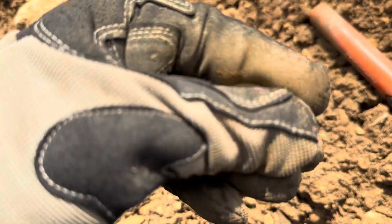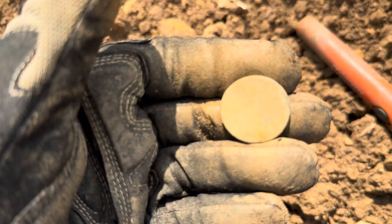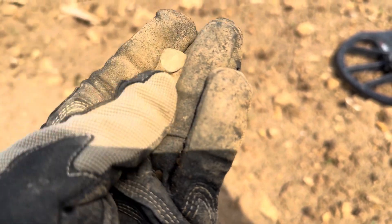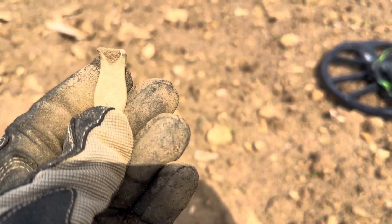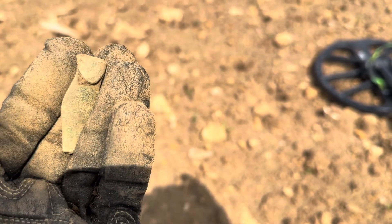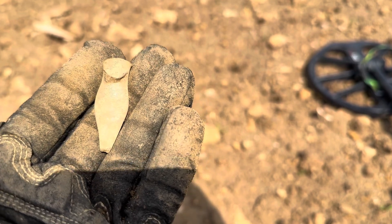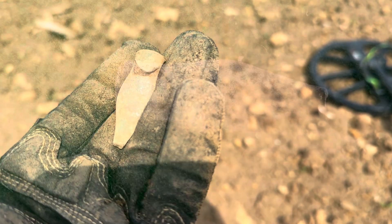I think it's a coin - yeah, that's going to need a bit of cleaning up but I'm sure that's a coin. There we are, another coin. Now how's that for something a bit unusual and a bit different - it's a nice high signal. I thought it was a coin to be honest, but we are in a Roman field so whether it's something Roman or horse tack related I've no idea. I'll put a better picture up and if you've got any idea please leave a note in the comments.